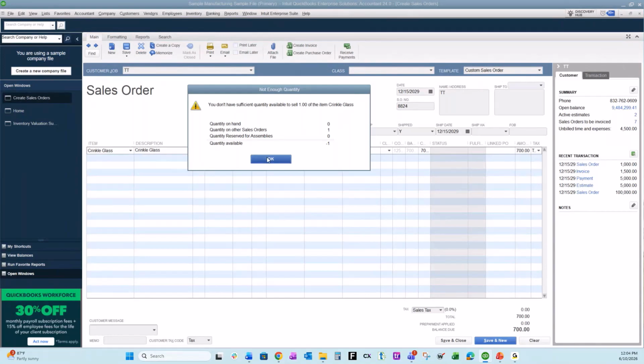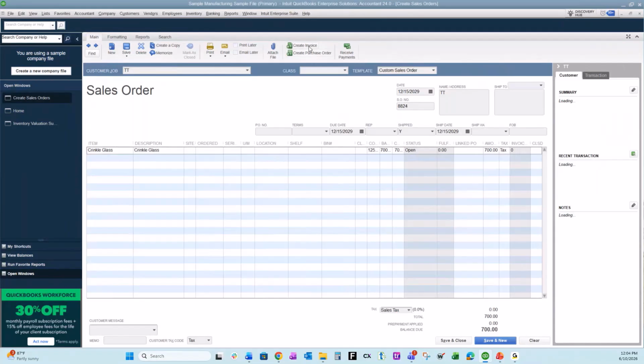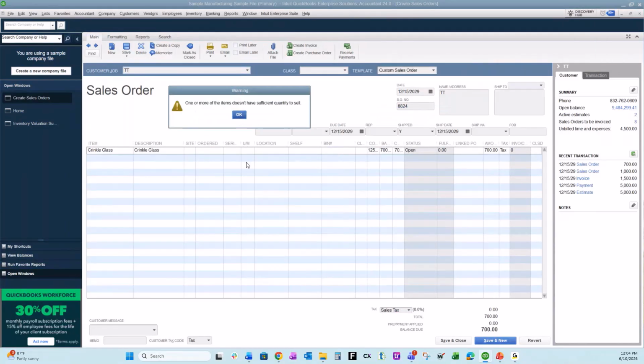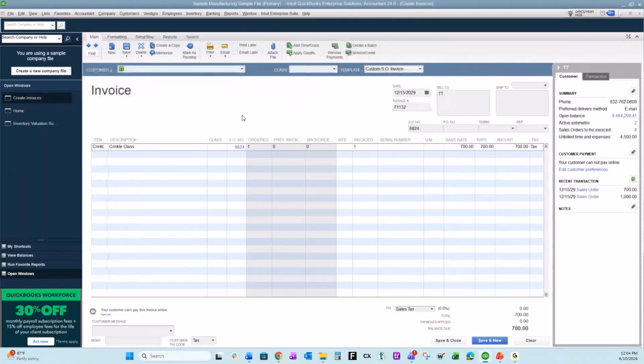But I want to show you guys that I can, so it will let me save it, and I can fulfill it, meaning I'm going to invoice for this item. And you see, I still got another warning, and it says, just to let you know, you do not have enough to fulfill this. So again, another warning, and I'll show you where we set up these warnings to let you know we should not be doing this. Okay? I'm going to go ahead and do it because I want to show you guys that the system will allow us to do this.